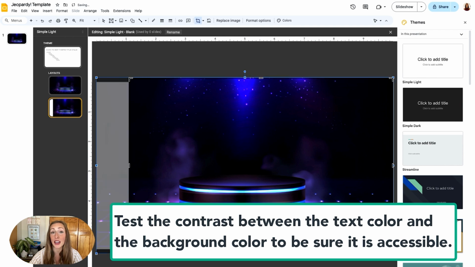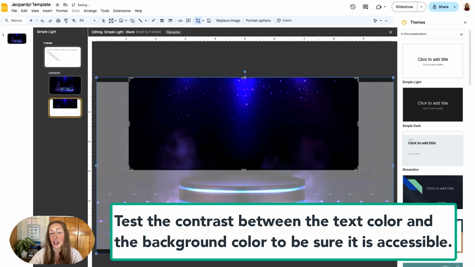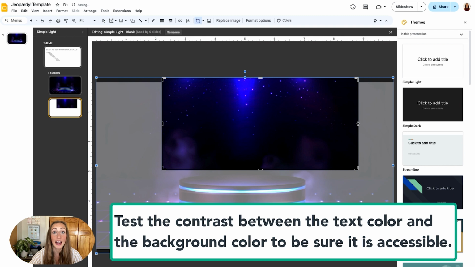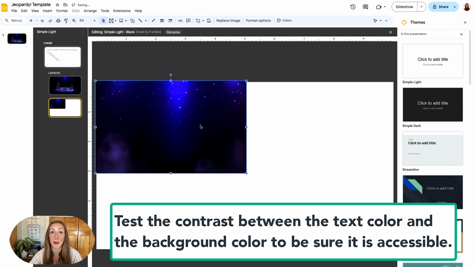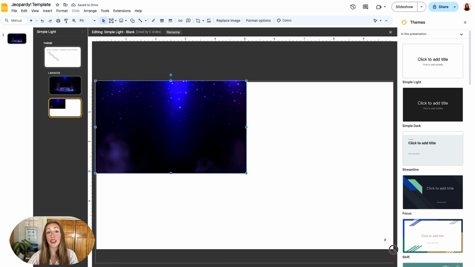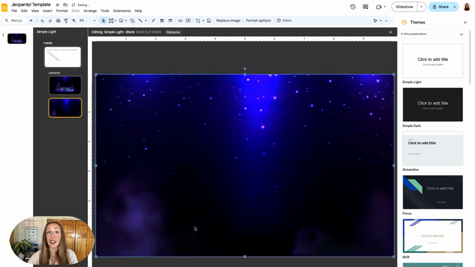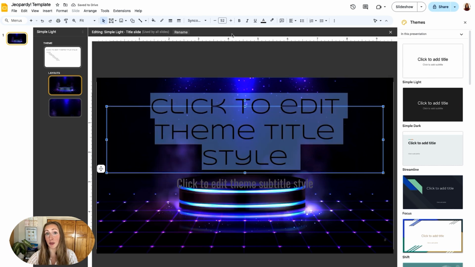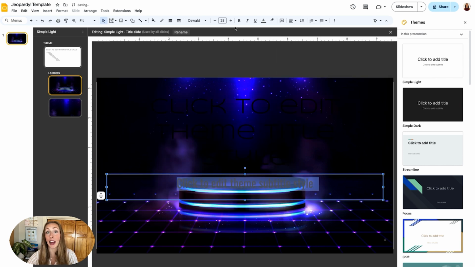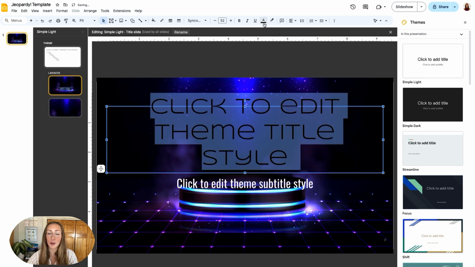You can do that by using a color contrast checker. Simply go into Google or your favorite search engine and search color contrast checker, and there's plenty out there. Find whichever one works best for you. To set up your title slide, all you need is a text box or 2. One primary text box for the Jeopardy heading, and then another one for a subtitle that perhaps indicates what type of game you're playing or what the topic is.